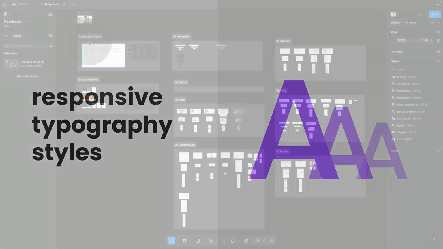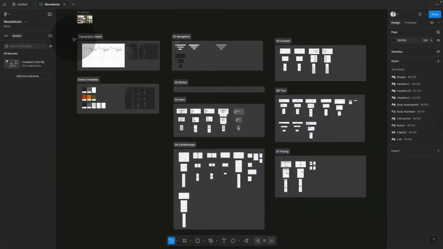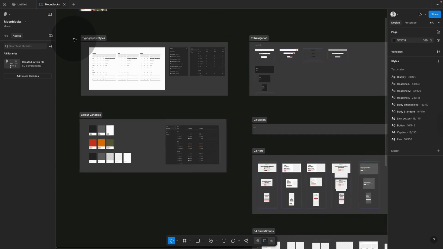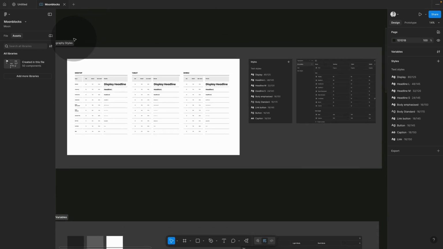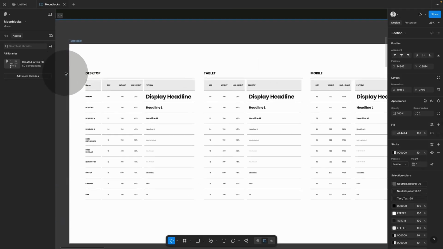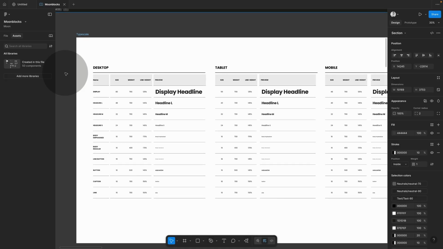So let's also have a look at our typography and how we can use and customize this. So again, let's first understand how this is set up. As usual, this is the first version of this library. Might look slightly different, but you're generally going to use something called styles and variables for this. So typography setup is in general a little more complex. I recommend that if you're new to this, that you stick a little bit to the setup I gave you. I'm going to give you a quick overview, but again, if you're a total beginner in Figma, this might be a little bit challenging, but just stick with me.